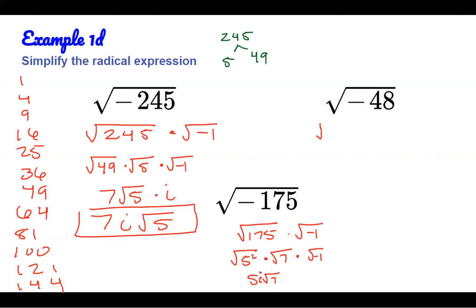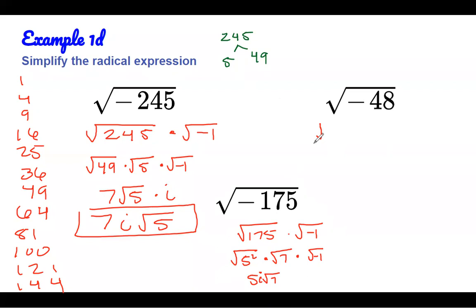Raise your hand if you agree. Yeah, you agree? Okay, that's correct. Yeah, because we have 175 square root of 7, and we have beautiful 25. So 25 and 7 are factors of 175, and also that beautiful negative 1. We take out that negative 1, and we leave that beautiful 7 and 25. All right, Caleb, pass it on.